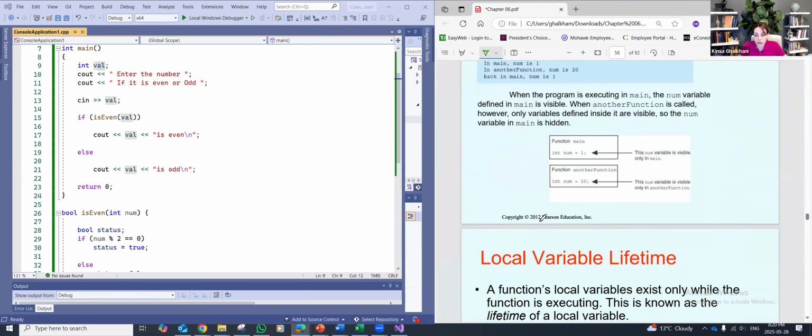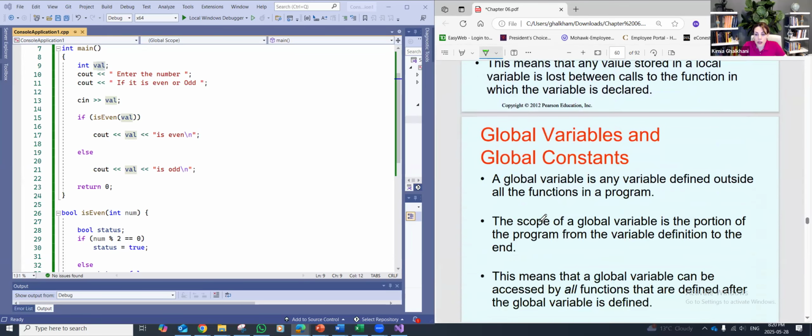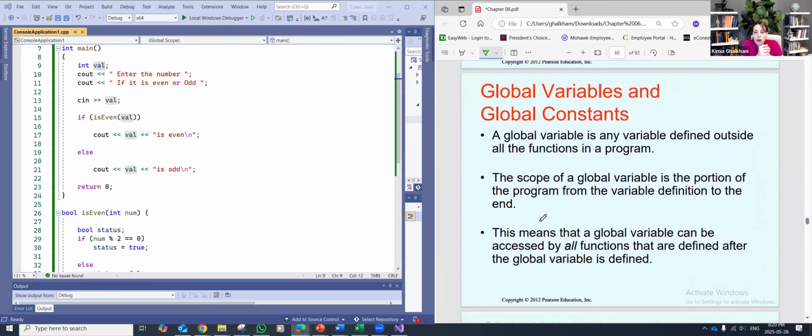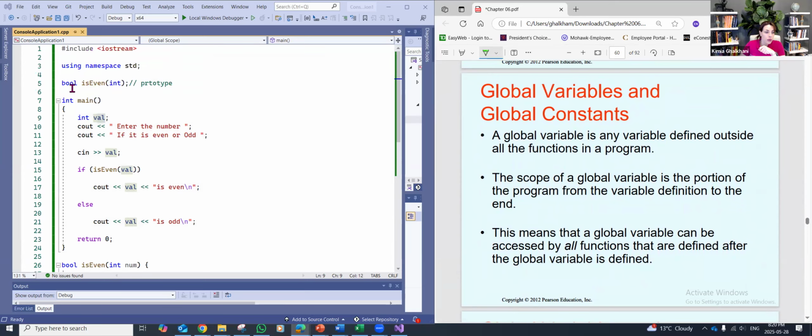Now let's look at global variables. Global variables are those variables that you define outside a function, for example before main, right in here, and then use them in any other function accordingly. Like, for example, when we are defining a constant.